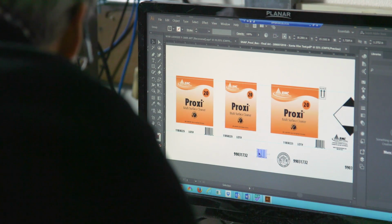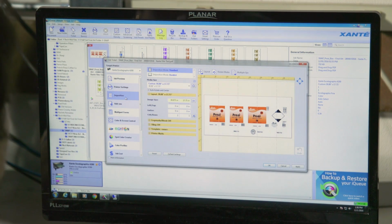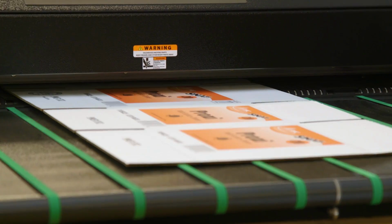A major advantage of having a digital printer in-house is the ability to react to customers' needs very, very quickly. And we can control our environment for response to them and get their artwork relatively quickly. And then we can be printing on the same day and then delivering either later that afternoon or the next morning if in fact that they need that. So you can convert exactly what they need when they need it, and if they need to change the print, there's no obsolete corrugated that's sitting in their warehouse or in your warehouse, in fact, if you're storing and releasing for them.